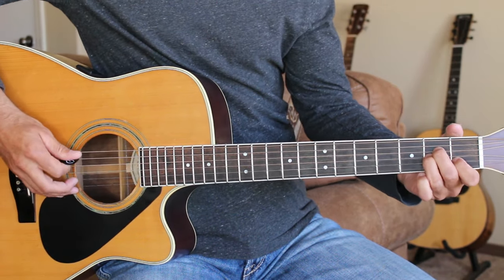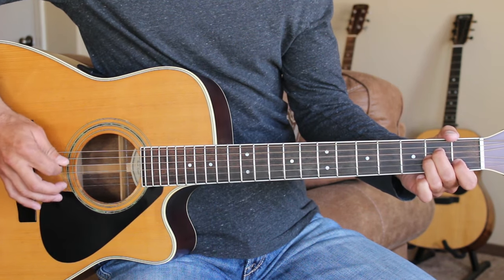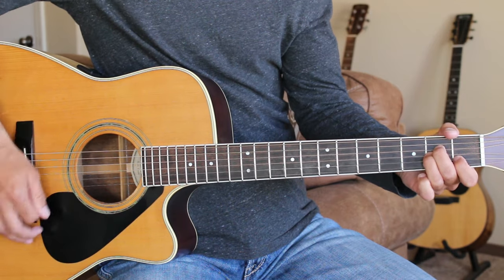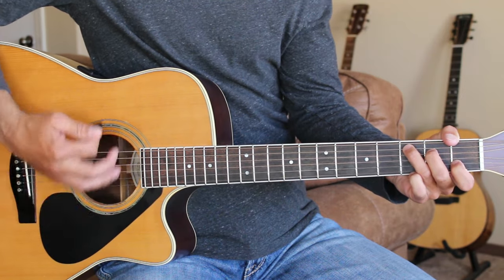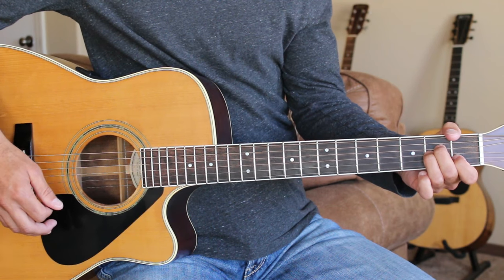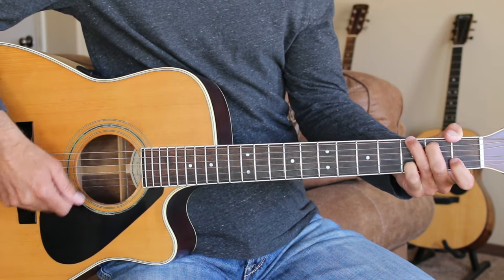If you want, you can start out with just a little picking on the A minor. 5, 4, 2, 3, then down up. We'll play the verse the same way we played the intro. So A minor, G, C, C, G, A minor.